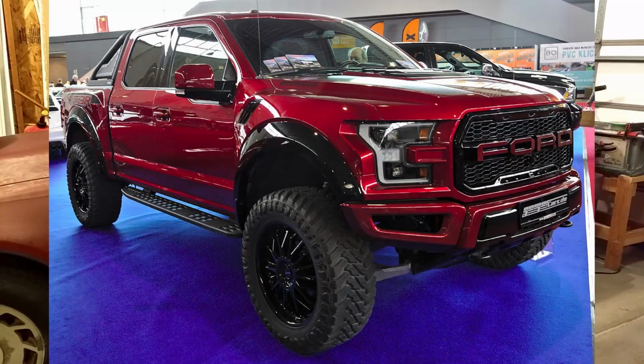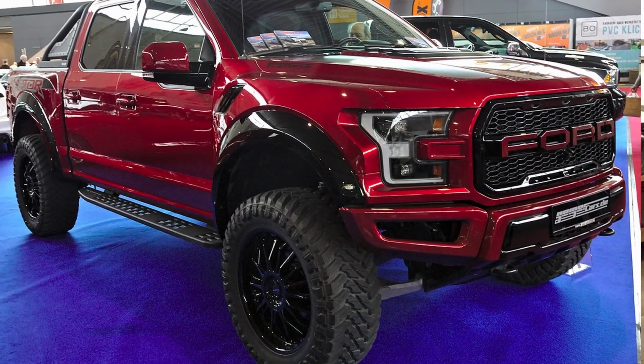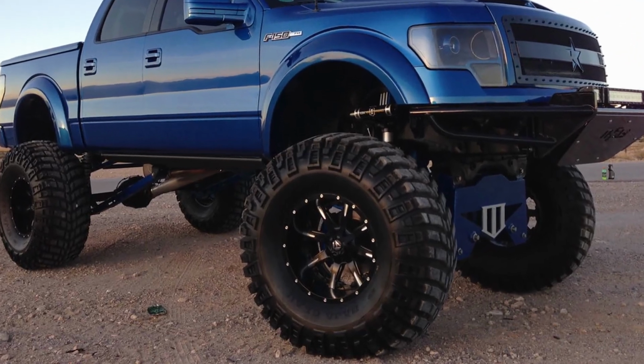First, I'll talk about the pros. Some of the things I came up with is, first of all, it looks good. Bigger tires on a truck, it just makes it look better. I do think there's a point of diminishing returns. I don't like ridiculously large tires, but for the most part, if you put a size or two larger tire on your truck, I think it's going to make it look better.